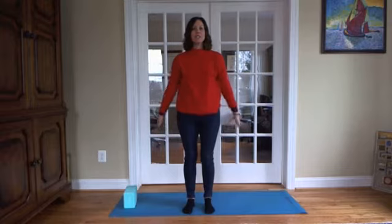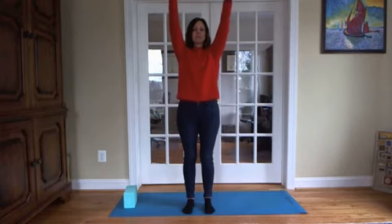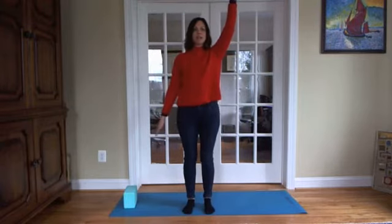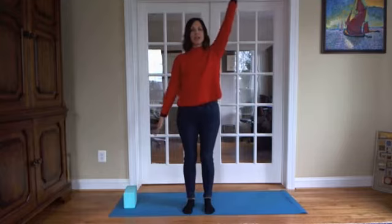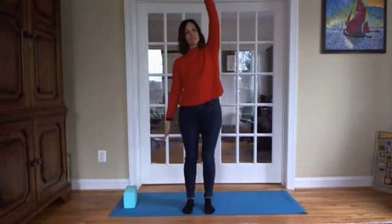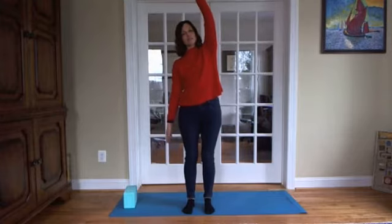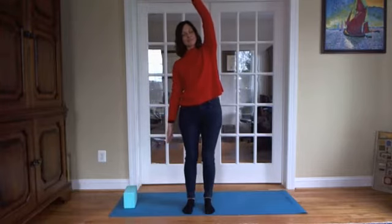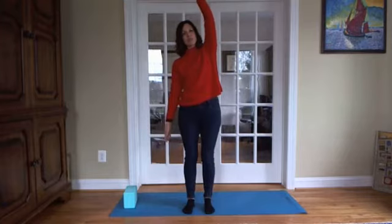And let's build on this now. Reach your arms up. Let's take a side bend. You can keep both arms up or you can drop one arm by your side, whatever is more comfortable for you. And take a little reach. Staying planted through your feet, soft in your upper body. Take a breath in and a breath out. Follow your breath in. Follow your breath out.